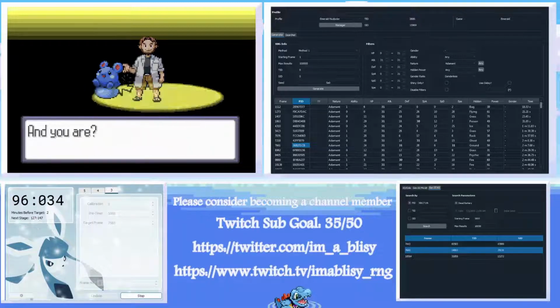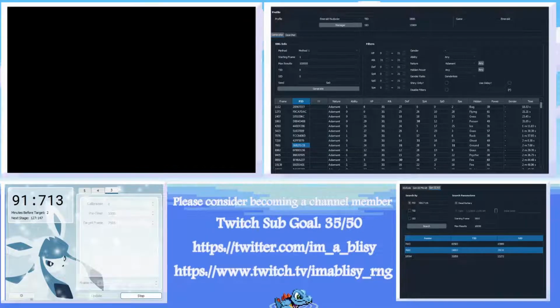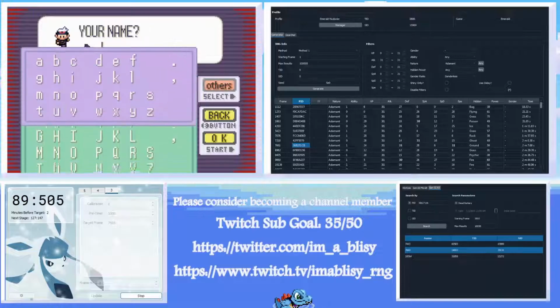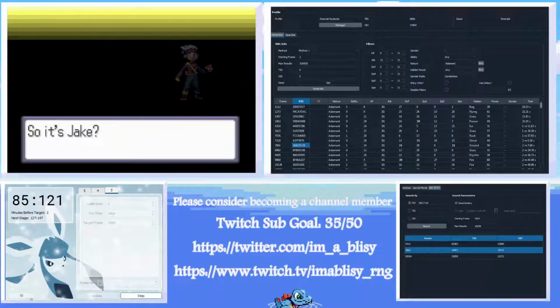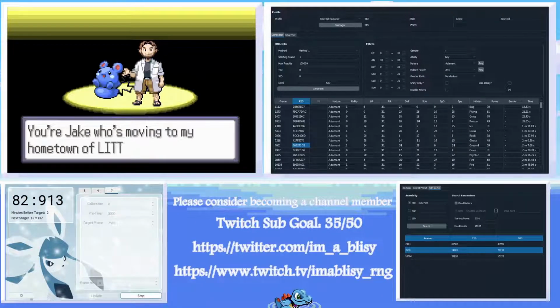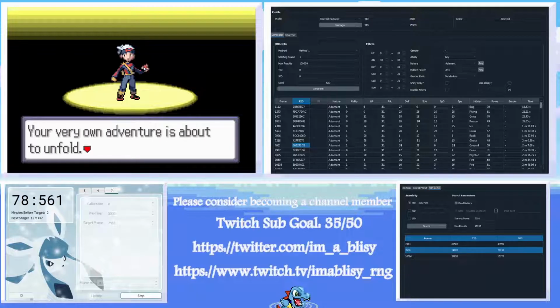For the trainer ID and secret ID, I like to pick a pretty high frame. You don't want to do anything too low, because then you'll have trouble getting through the intro on time. And so you just want to get to the final dialog box.